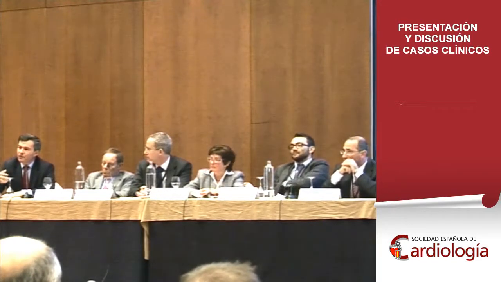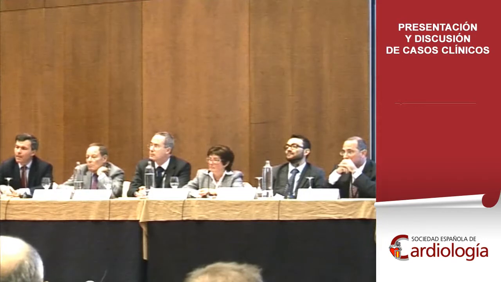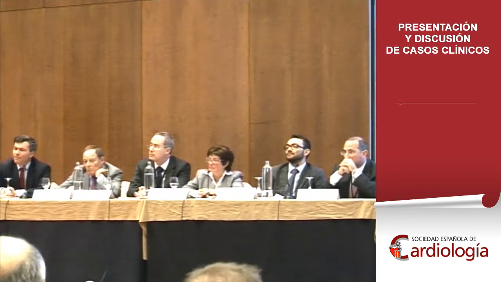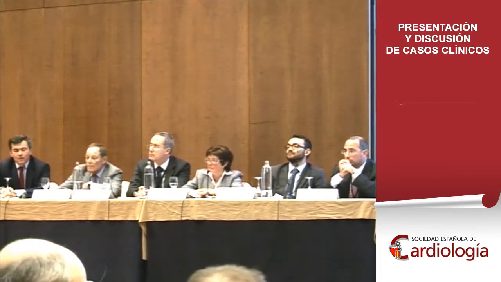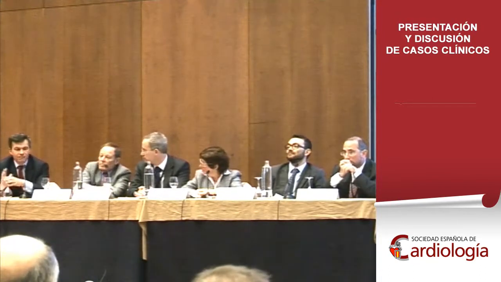I'm not sure whether I completely understood what you were saying, that you do a primary PCI for the acute situation and then a bypass? No, it's mainly in a patient like we've seen in the clinical picture, no? Patients with pneumonia, other comorbidities, and you are planning to postpone surgery, but maybe the clinical situation is not too good to wait for the surgery. What's your opinion on that?